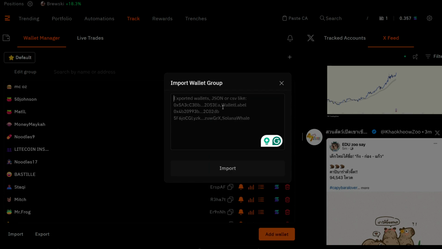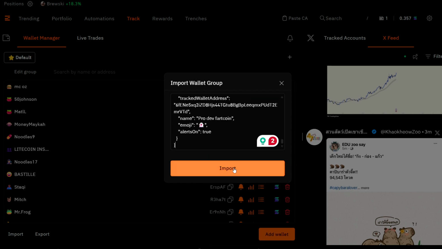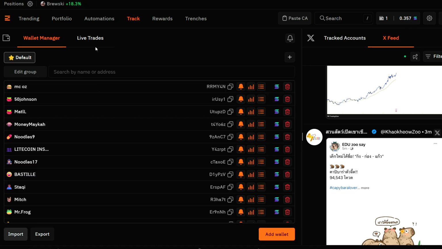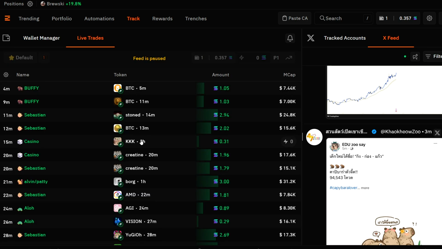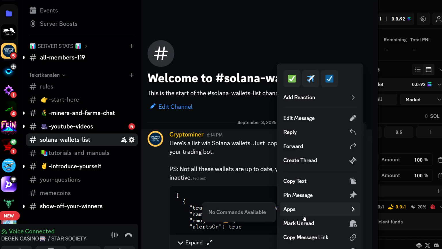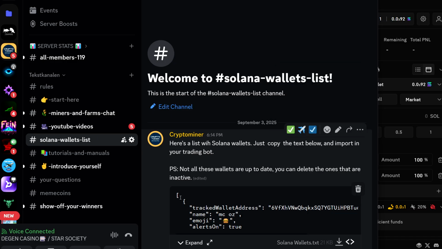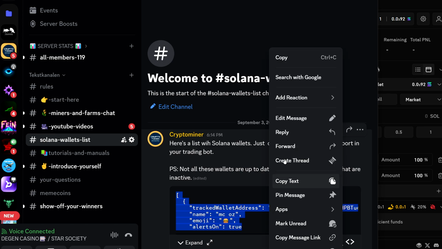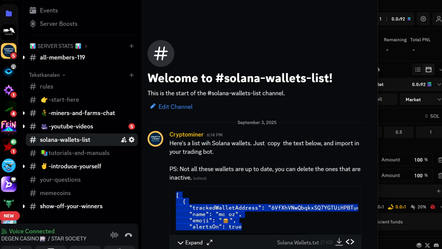You will see a list with all the wallets and you can also view their trades, which can be very useful if you want to know which coins are popular. If you have Discord, you can also download the wallet tracker list from there. The links to my Telegram and Discord server are in the description below.